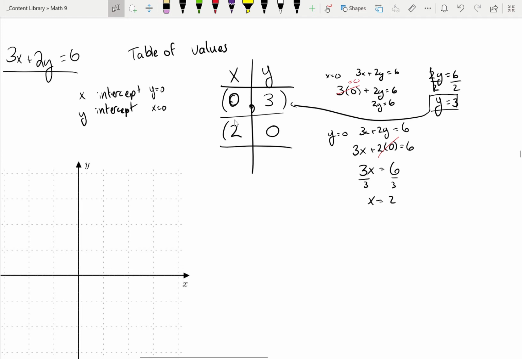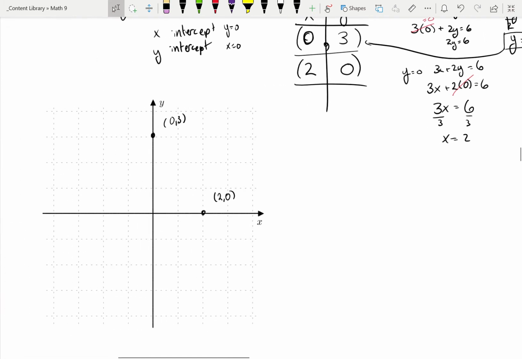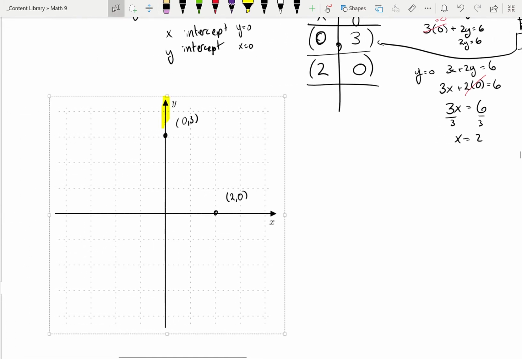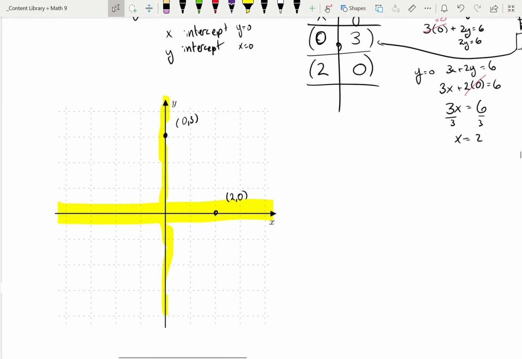So I have this value here. So currently, I can actually plot these 2 points. Now remember, you only ever need 2 points to plot a line. So if I was to plot these two, I have 0, 3, and then 2, 0. The other nice thing about these kind of standard form graphs is that you know your plotted points are always going to end up along your 2 axes. So at least 2 of your points will end up here. So it's nice to have kind of this like shorter area to look at.